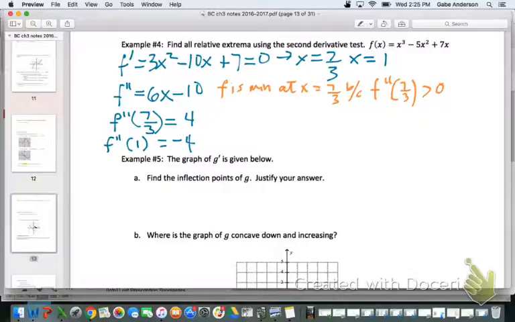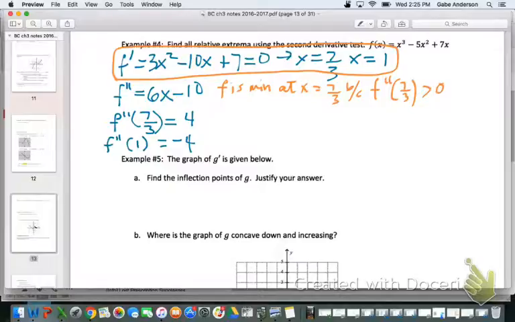What was that? But wouldn't you also have to say, if they ask for an explanation, that first that 7/3 is 0 at f prime? Well, we already did that, right? We already proved that f prime is 0 when x is 7/3. So we proved that right here. Don't you have to write it? No, we already showed it right there. Our candidates are where f prime is 0. You're welcome to write that.